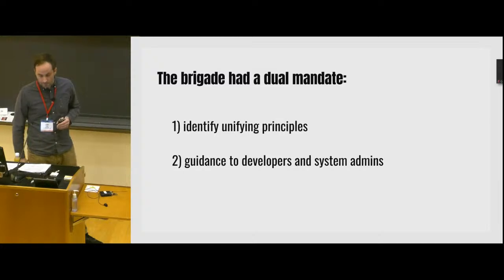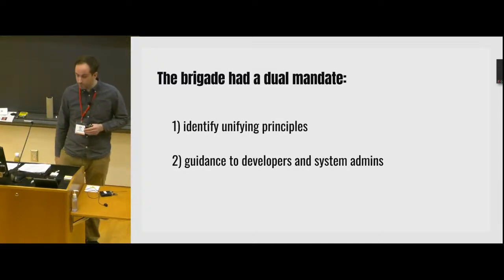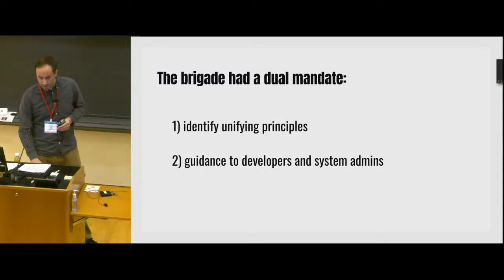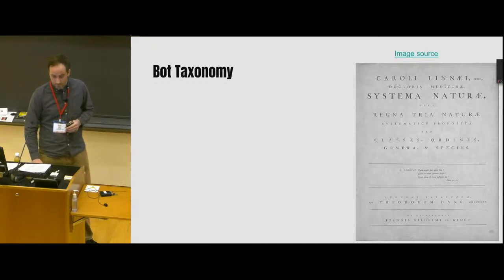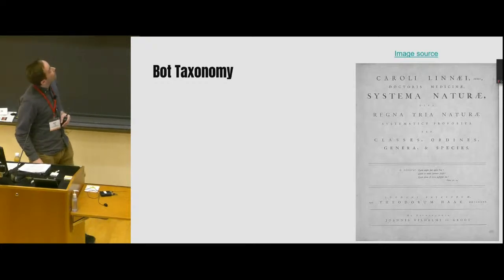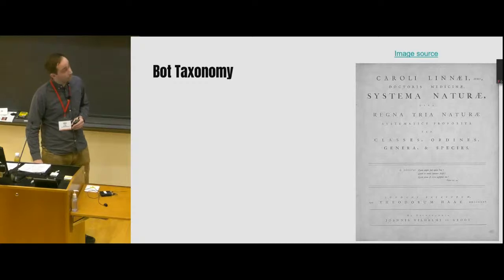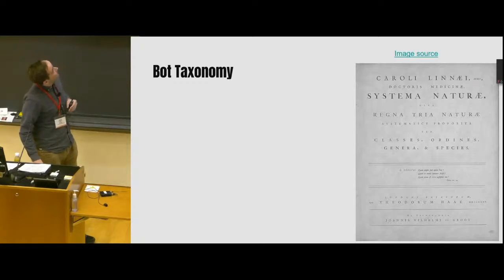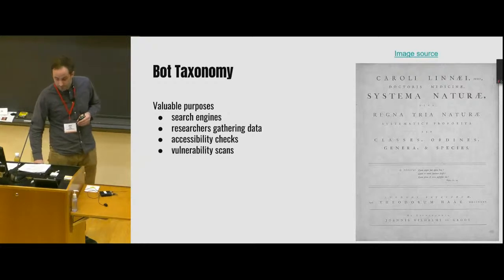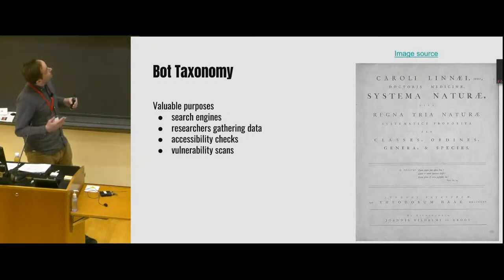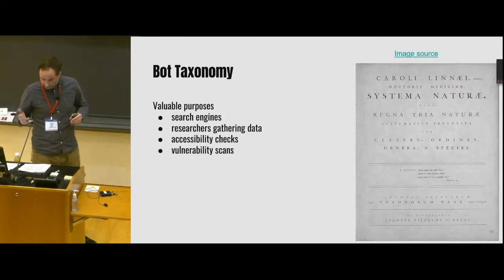And so, failing to find an initial agreed-upon principle of good versus bad bots, just to get a clear picture in our heads, we worked through a classification of bots according to their purpose. So while not quite Linnaean, our taxonomy showed bots can serve a multitude of purposes. They have some valuable purposes like powering search engines. I guess those are valuable. They're not a mistake, for sure.